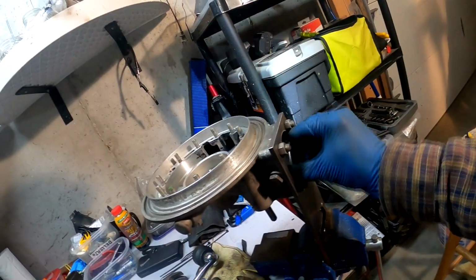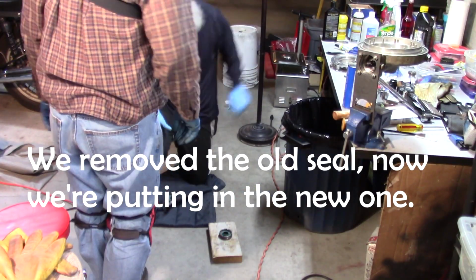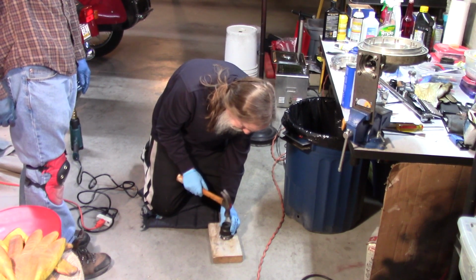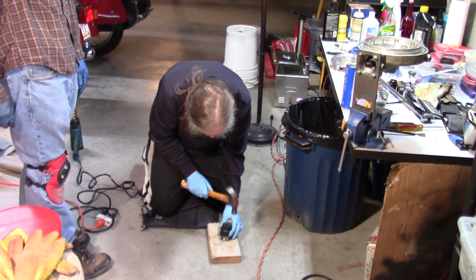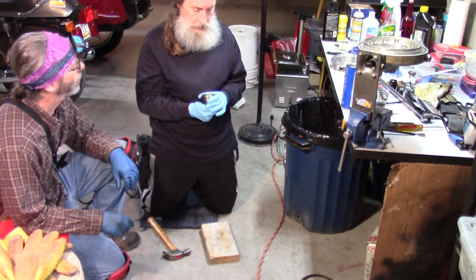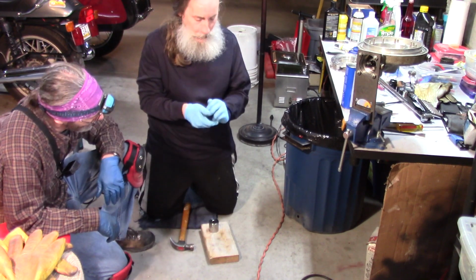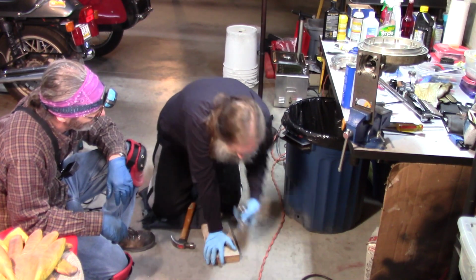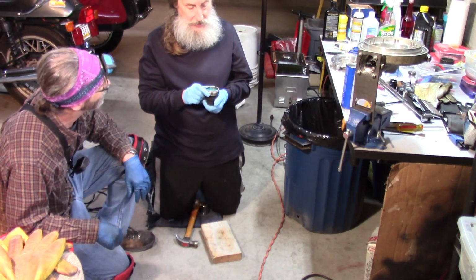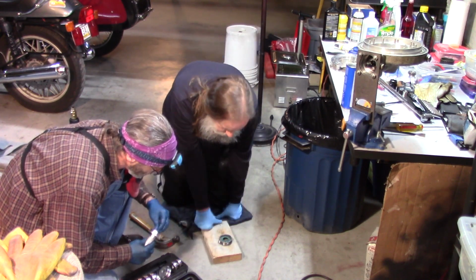Looks good. So we'll just spin this threaded nut out. All right, there it is. I got it cocked is my problem. Making a hash of this. So you're learning a lot about BMW seals in this session. Right size? I don't think it is. I think that's part of my problem. If we just put this in, yeah, that's not going all the way in. Take two. There you go.